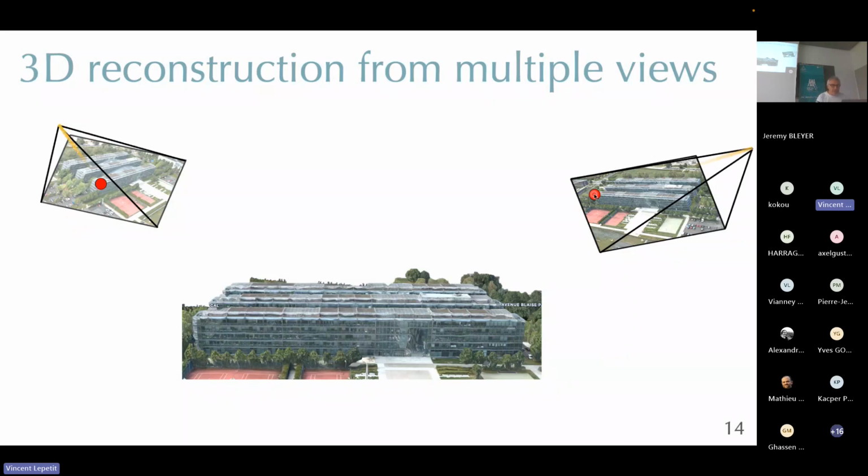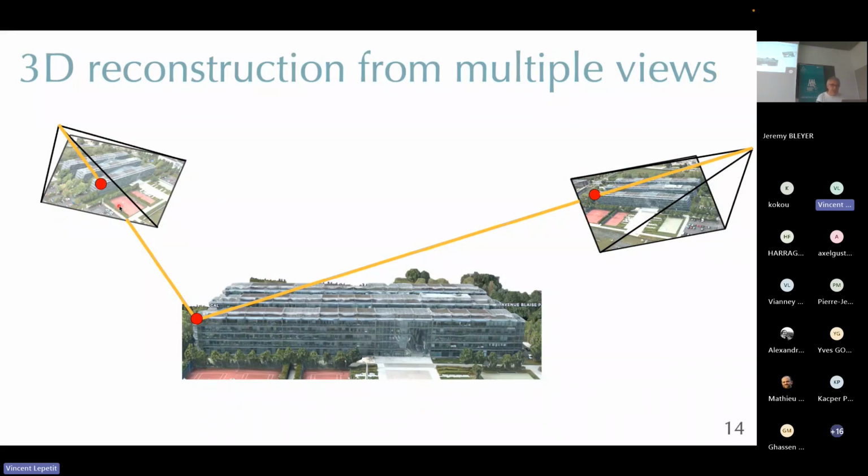You can imagine casting rays from the images, and that's where the camera center is important. The tip of the pyramid is called the camera center, and it has a clear definition in 3D computer vision. Casting a ray means starting from this camera center, going through this pixel, and then you get a line in 3D.